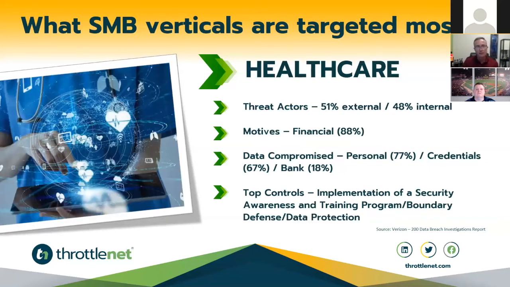Next is healthcare. Okay, healthcare, again, 51% external, 48% internal. Now I know that seems like, well, that's almost kind of crazy if that's 50-50 between the two. But the reason for that, in a lot of cases, is again, it's industry-based in some cases. So, depending on what their level is within the healthcare practice, healthcare can be very difficult for a lot of folks to get into it for obvious reasons, especially over the last 12 months.